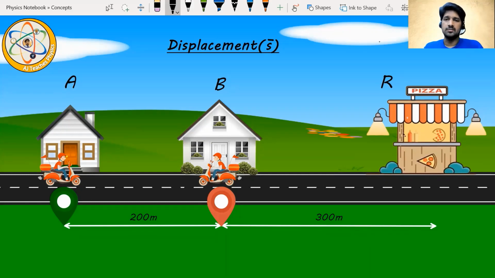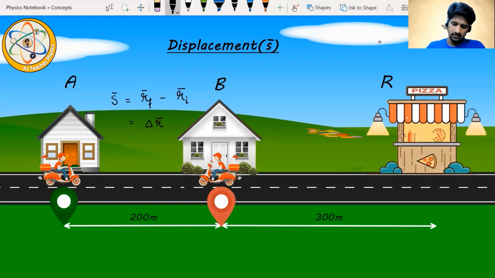Let's understand why displacement depends only on initial and final positions. Now the definition of displacement says that it is the change in position. Now change in any quantity is nothing but the final value of that quantity minus the initial value. So we can say that displacement is the final position of an object minus the initial position of the object. R_F indicates final position, R_I indicates the initial position, which can also be written as delta R.